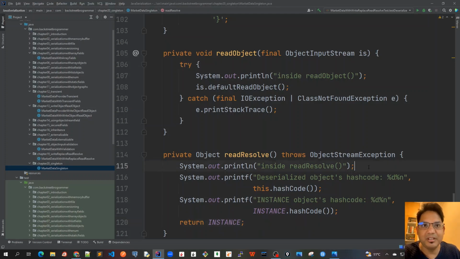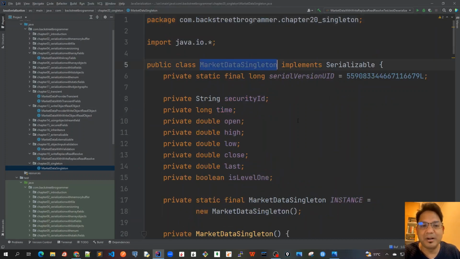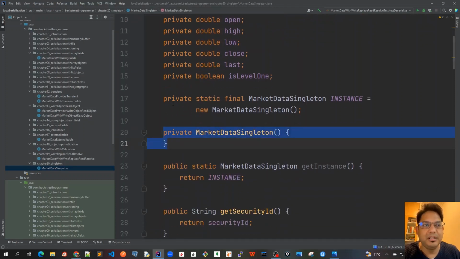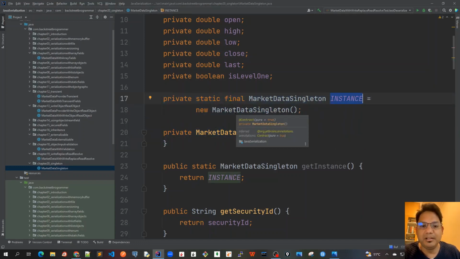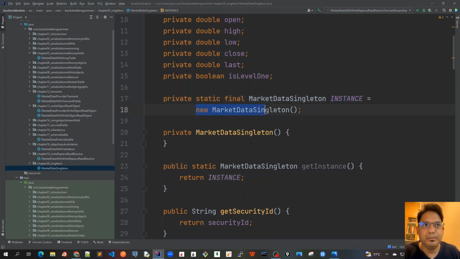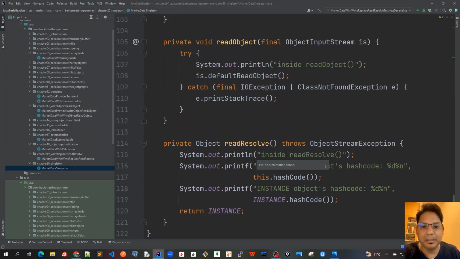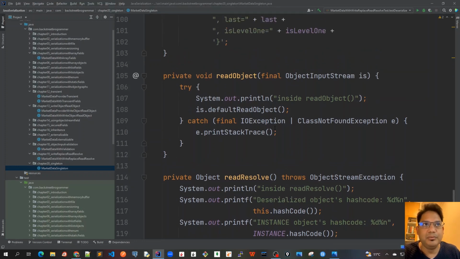So guys, let's revise what we have done. We have created a Java POJO class, which we have marked as singleton. The way we marked it singleton is that we are creating a private constructor for it, and then we are creating a private static final reference of it, which is instance, and which will be created at the time of initialization of this class using a new operator. And then finally, we are providing a getInstance method to get the only singleton instance of this Java POJO. For serialization and deserialization, because we are implementing Serializable, we don't do anything for the writeObject or writeReplace method, because we just want to rely on the default serialization process of Java, which will serialize this instance.